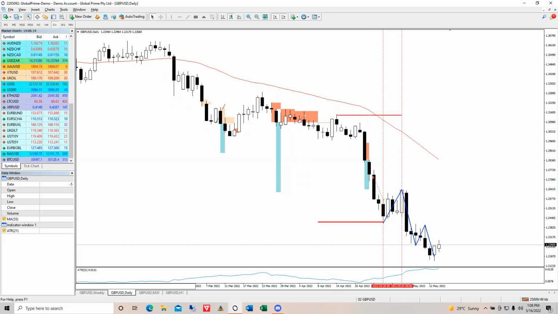Remember, we're not making predictions here, but we are looking for an end to this retracement and a resumption in the next bearish impulse wave. But we don't assume that that's going to happen. We wait for the market to prove itself. But if you did get into a daily impulse on this one, you're still waiting to trail your stop on that.